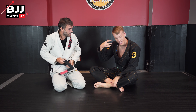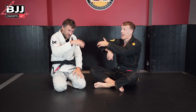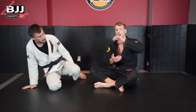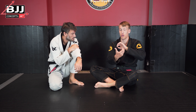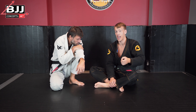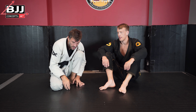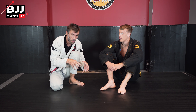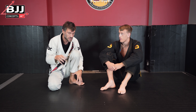One thing to touch on: I've seen even brown belts do this — if you reach over too greedily at that arm and lose your frame on the other side, you can give up your back just trying to go for that bridge and roll. So be very careful with how you're committing to it. Just like any of the other escapes, this exists in the context of: if the circumstances are right, try it, but don't expect it to work by itself. Try it so that you draw a response that allows you to plug in one of the other escapes.